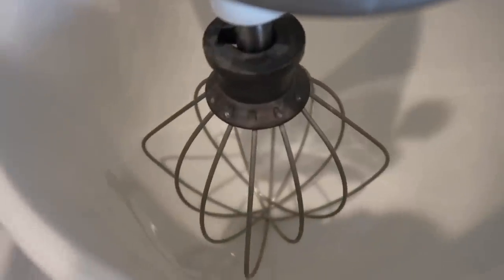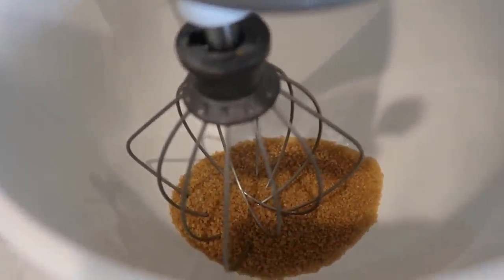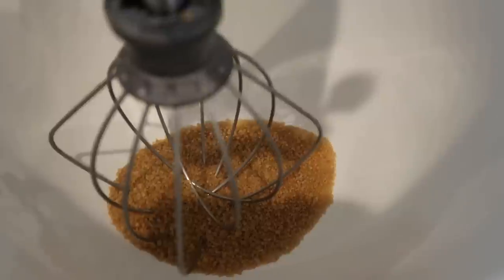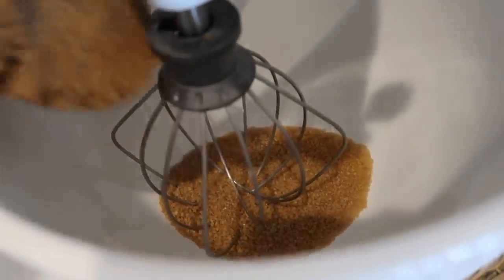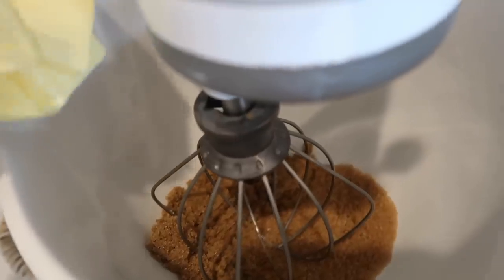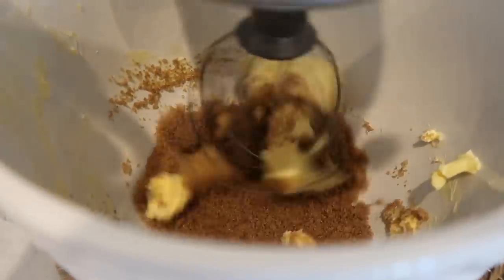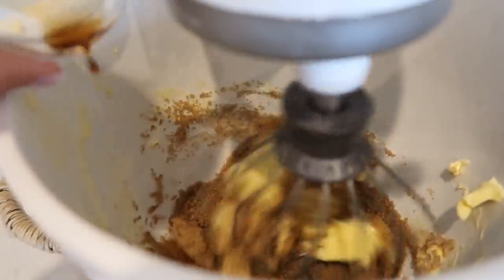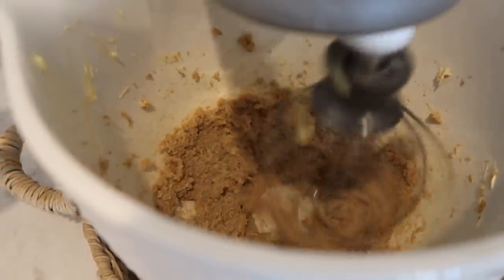Okay, so I have 6 tablespoons of sugar. We use sugar in the raw or coconut sugar. That's why it looks like this. This is sugar in the raw, not coconut sugar though. And then 6 tablespoons of brown sugar. We have a stick of butter. Stir that together. I also have a half teaspoon of vanilla extract. Now that that's nice and creamy, we're gonna add in our egg.